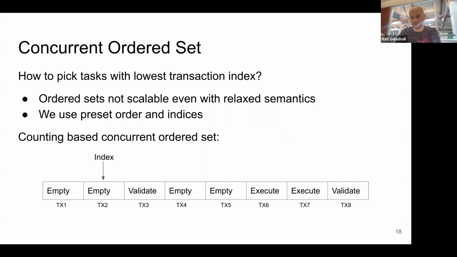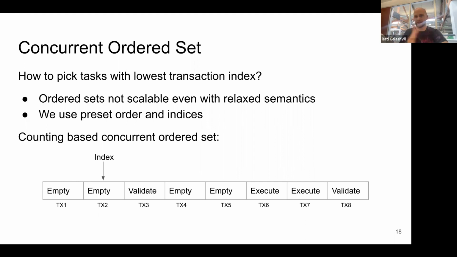The problem is usually, if you want to implement a concurrent priority queue, the contention is that everybody who tries to pop is contending for the same element. This is an inherent problem that is usually very hard to solve. Even if you allow relaxed semantics, where maybe I take it from the first log n elements instead of always the highest or lowest priority one, it usually doesn't give the performance that we would have needed. So we use something here that is reminiscent of counting sort a little bit, because we use the fact that transaction indices are actually indices.